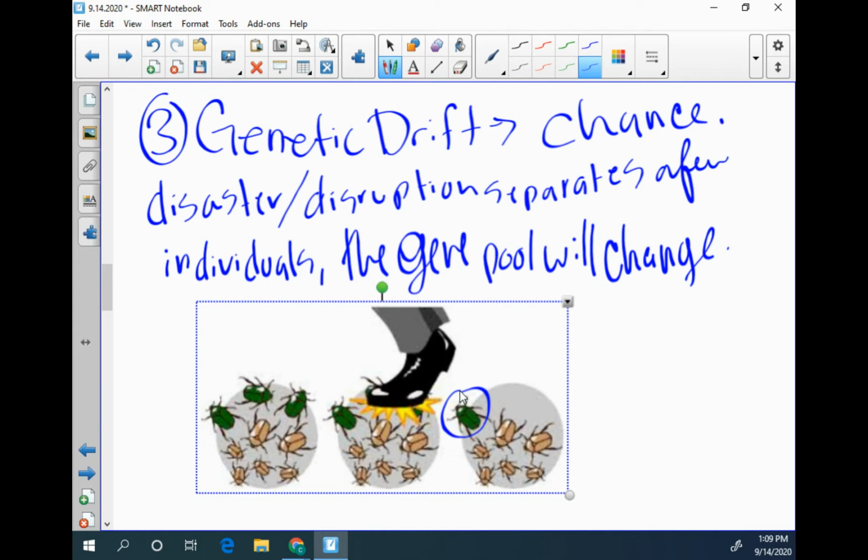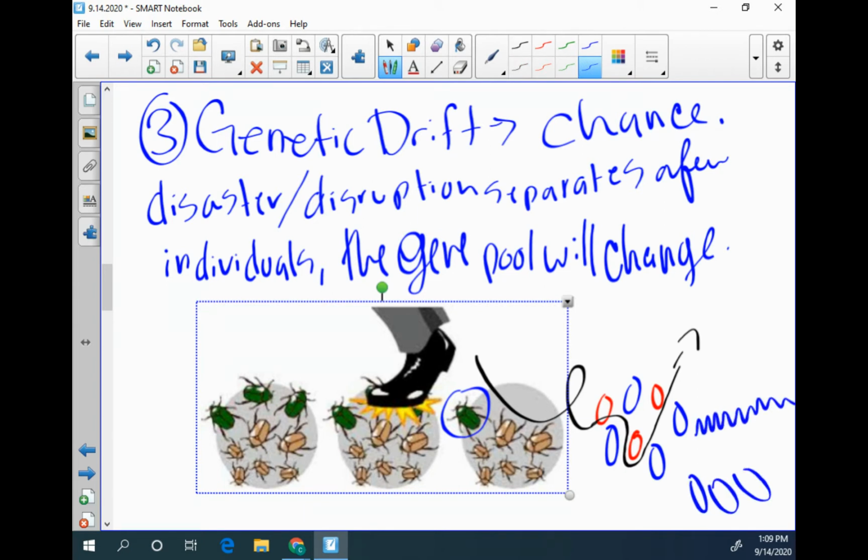The same thing would happen if you had a population of blue and red birds, right? Then all of a sudden a wind came from this direction and blew this population out. So now we're left with 3 bluebirds here, and then way far away, we got 1 bluebird and 3 redbirds. Now we have 2 populations with very, very different gene pools.